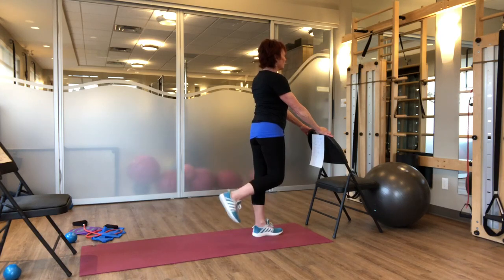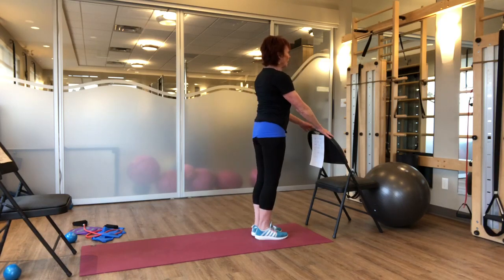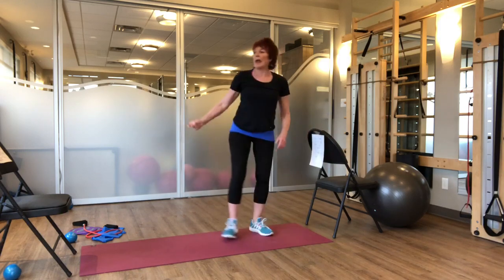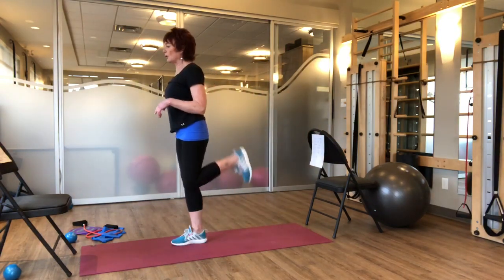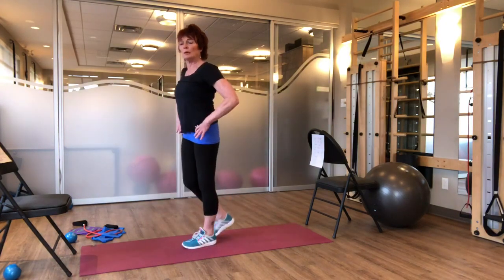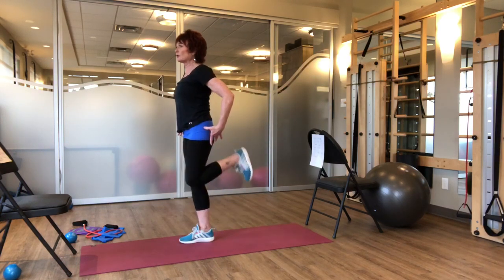It's gonna go flex, two, three, and change. So you're gonna pull the heel towards your butt, and pull, two, three, and four, and pull, two, three, and four. Good, and pull, two, three, and four, and pull, two, three, good. So feel that heel and the hamstrings working.